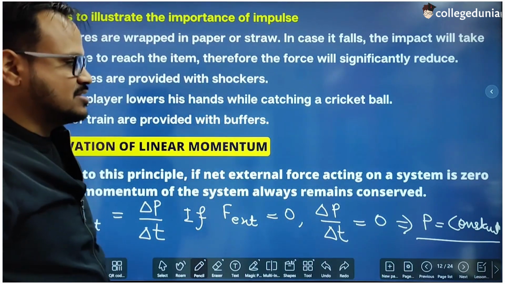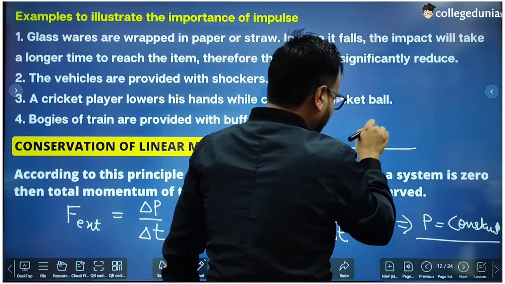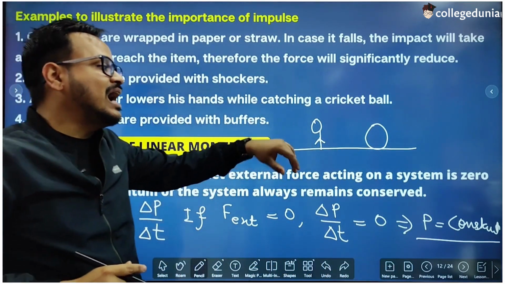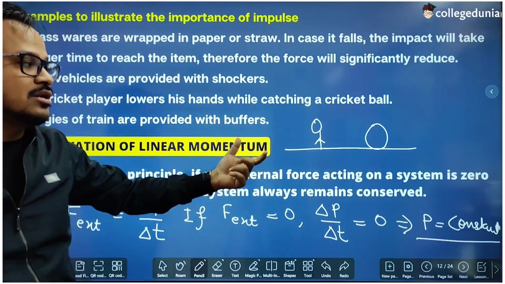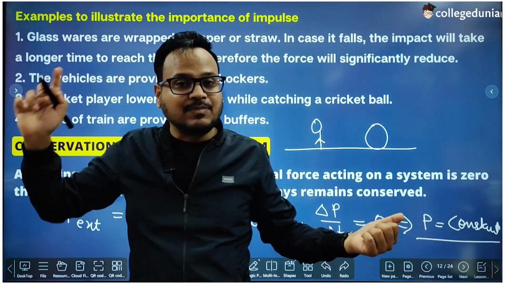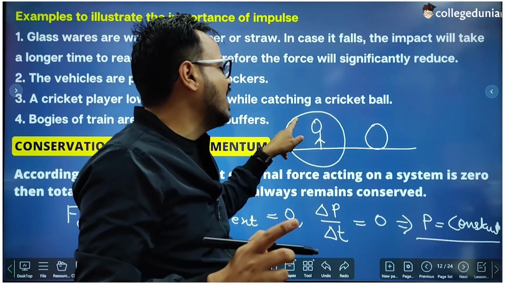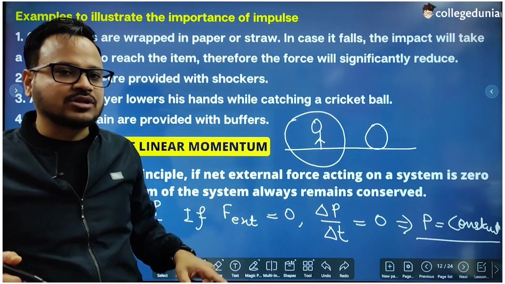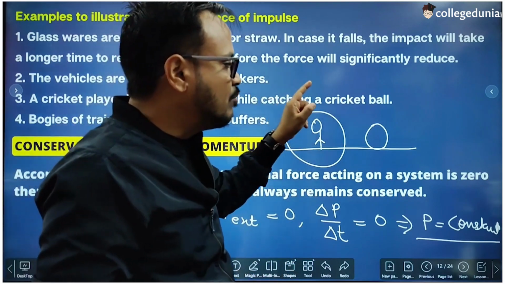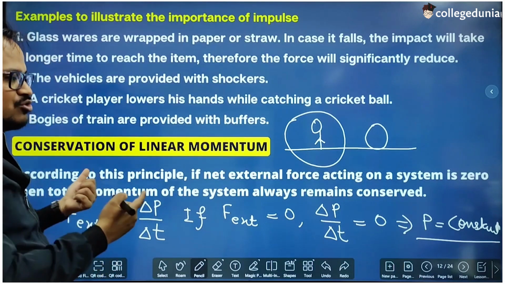But what is the meaning of the system? Let's call the boy again which was hitting the football. Now this is a boy and this is a football. If we take the football as one system and the boy as another system, then when this boy kicks the football, the force that the kick applies on the football is taken as an external force, because we have not considered the boy as part of the system. So any force which the boy applies on the football is an external force. So the momentum of this football will change because the external force acting on the football is not zero. This is what this law is saying.